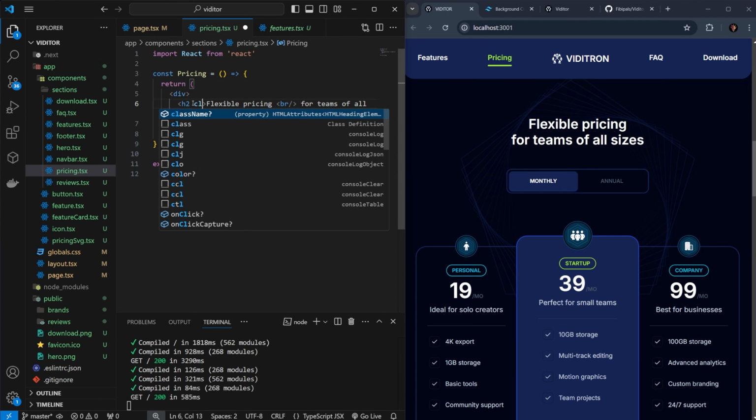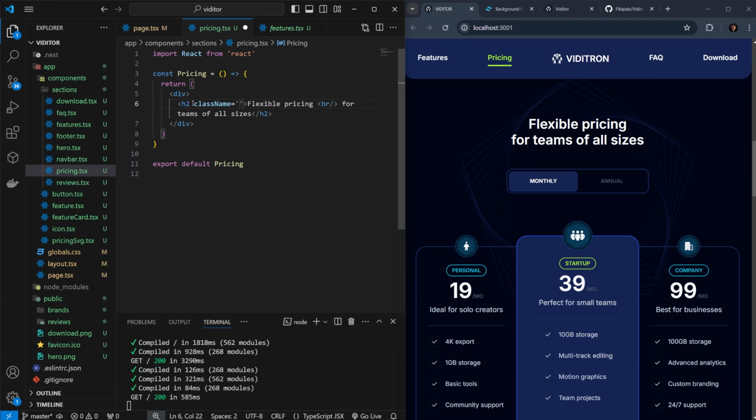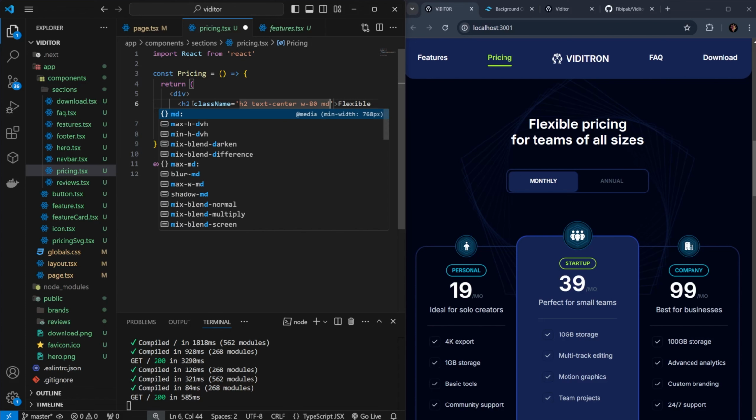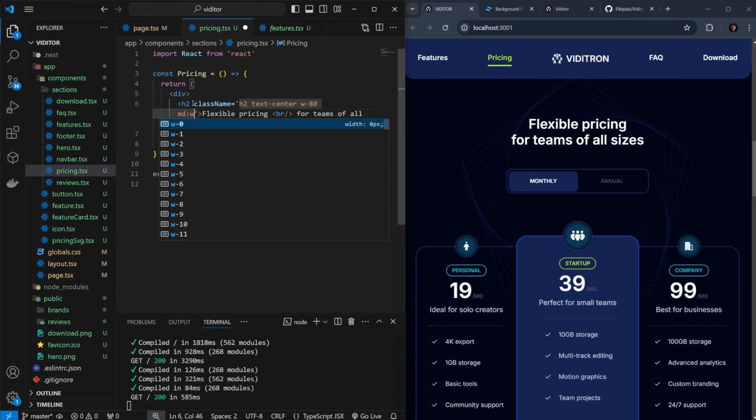Also let's add a class name which equal to h2, then text center, width 80, but in middle screen we want width to be 96, also margin x auto, relative, and z index equal to 10, like this.